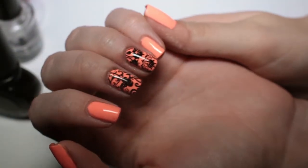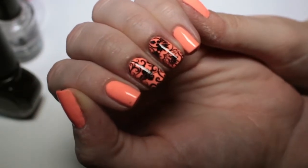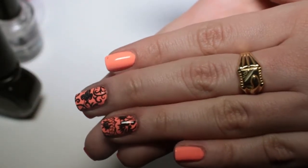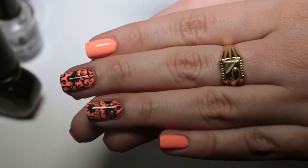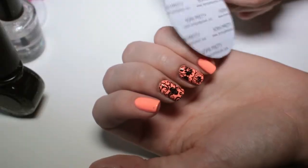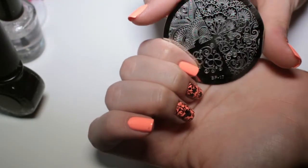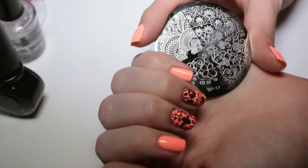Now obviously these are pre-moisturized cuticles and probably dry as heck because of all the acetone I just put on them, but I think that the BornPretty store stamping plates are really actually quite nice. The etching is really well done. This particular one was BP17. I'll link it down below, but the etchings in these are really quite nice and they're very high quality.